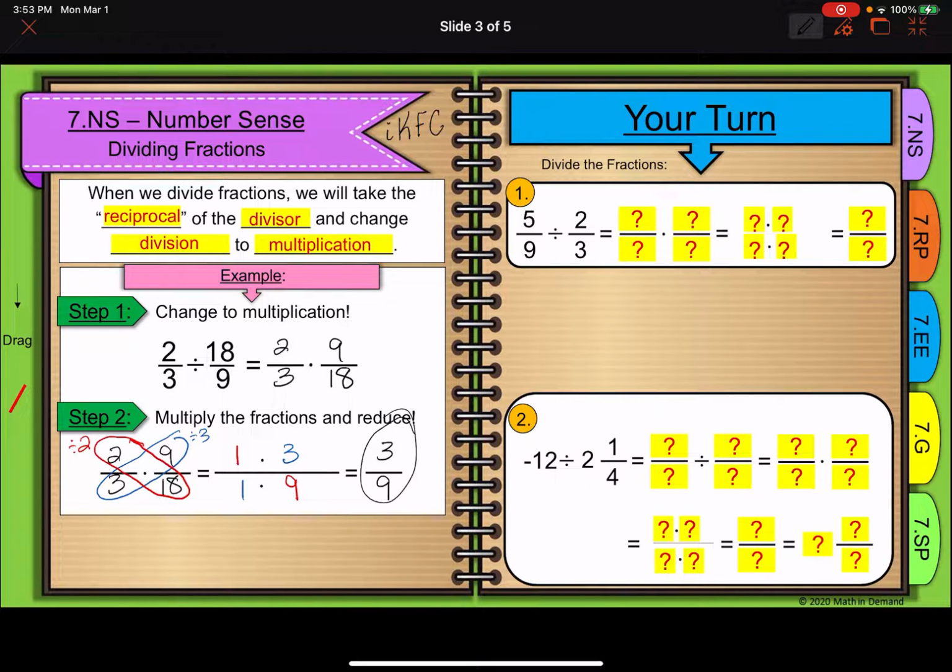All right, so now it's your turn. You are going to try these on your own, and we'll go over those answers when you come back into class, keeping in mind that you have mixed numbers and whole numbers down here, and you have to turn mixed and whole into improper before you can do any multiplying or dividing. Okay, and then remembering those rules. Same signs gets you a positive answer, different signs gets you a negative answer.